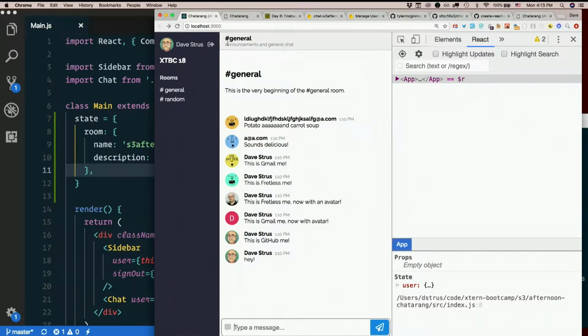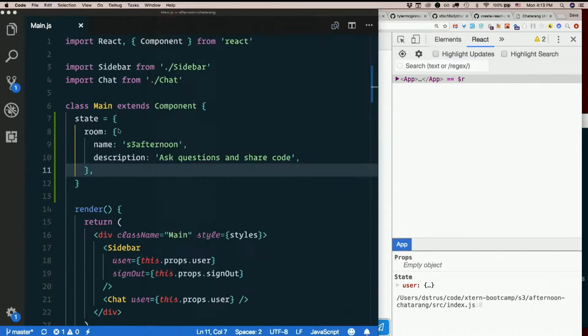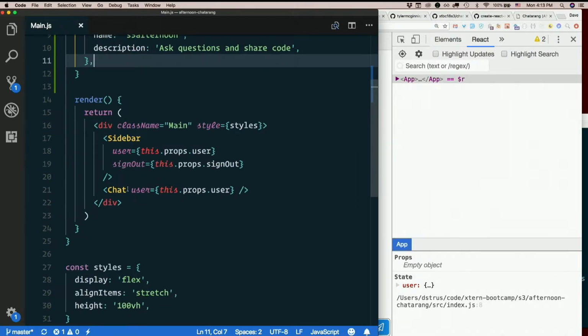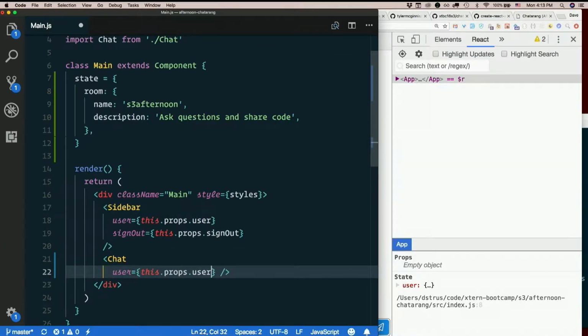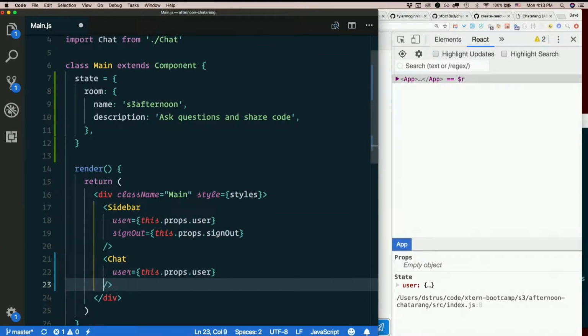Very good. If we want to display that up here, we're going to have to pass it down to chat header, right? So we're in main right now, so we're going to have to pass it down through chat. If we have something that's on state in main and we want to pass it down to chat, how do we pass it? As a prop. So room equals. Somebody actually raise your hand.